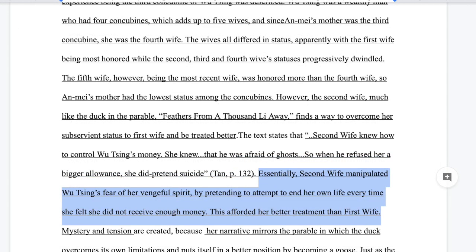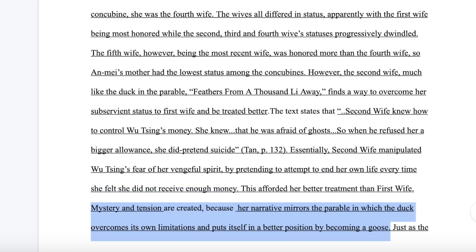Of course, I can't just include the quotes and expect that my answer to the question is fully developed. So, how do I return to one of the aforementioned skills in the next two sentences? I would say that I have included an extended definition as I explain what is happening in the quote or what the quote means. Then I include concrete details from the parable and, taking the audience's knowledge into consideration, make an explicit comparison between the duck and the event from the novel that I'm discussing.